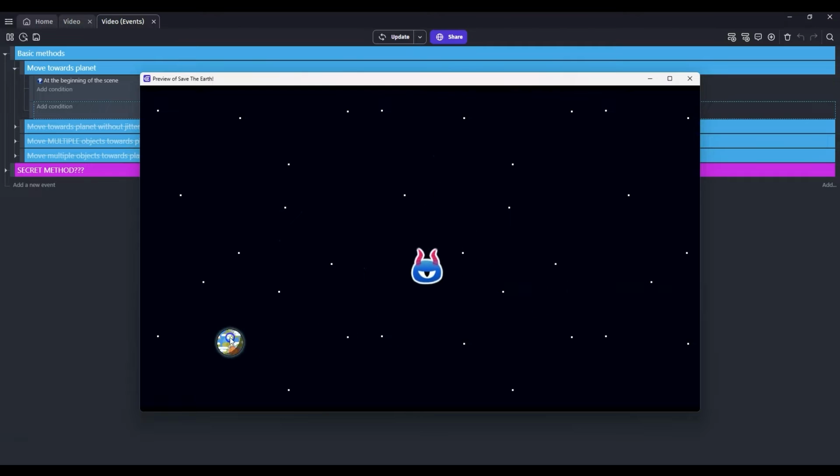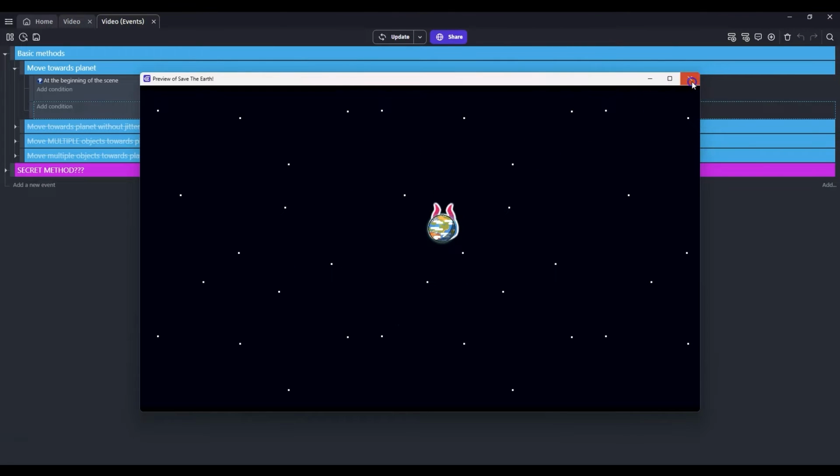One of the downsides of this is it's very mechanical, like they're basically just robots heading straight towards it. They're going a single speed the whole time. They don't slow down or speed up. And if I let them catch up to the Earth, I don't know if you can see that in the video, but the object is jittering back and forth, shaking back and forth. It's because it's heading towards the Earth, and then in one frame it goes past the Earth, and so then it has to head back towards the Earth. Of course, it's going to overshoot each time, and so it's overshooting back and forth. So we need to find some way to stop that, which is not too hard to do.